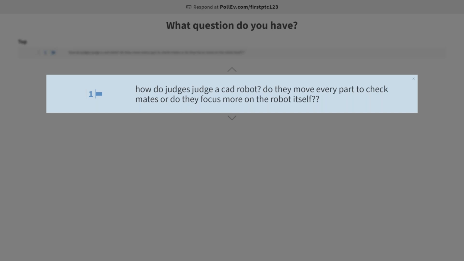And so that's actually a great question. We're going to have a couple different types of judging going on. We're going to have some people looking at your submission document, and then we're going to have some of the experts at Onshape looking to make sure that people are following best practices and that things are moving as would be expected. So it's a little bit of both. We're definitely going to be focusing on the robot, and as well looking at the mates and looking at how the robot was CAD'd in Onshape.